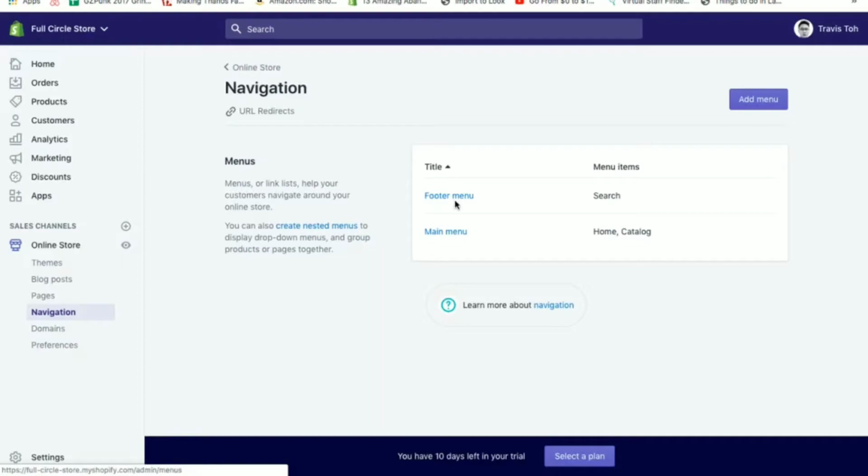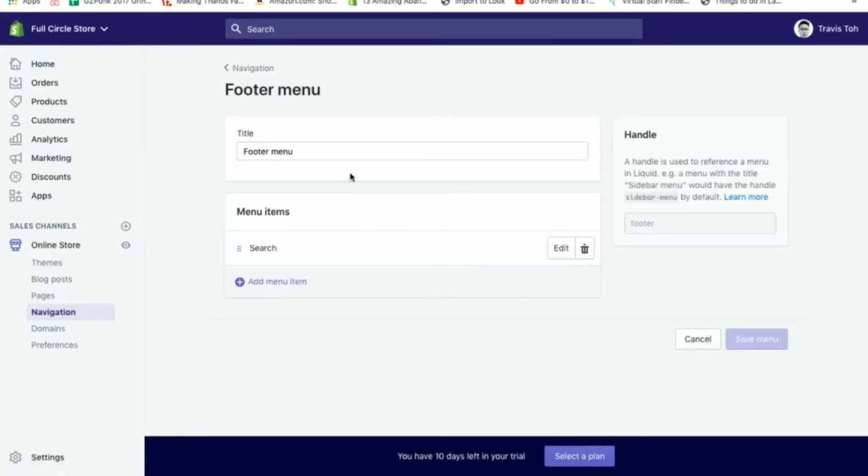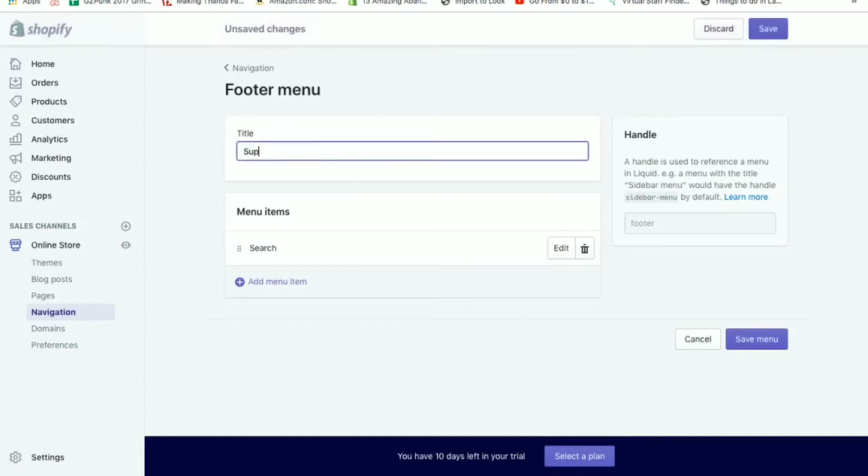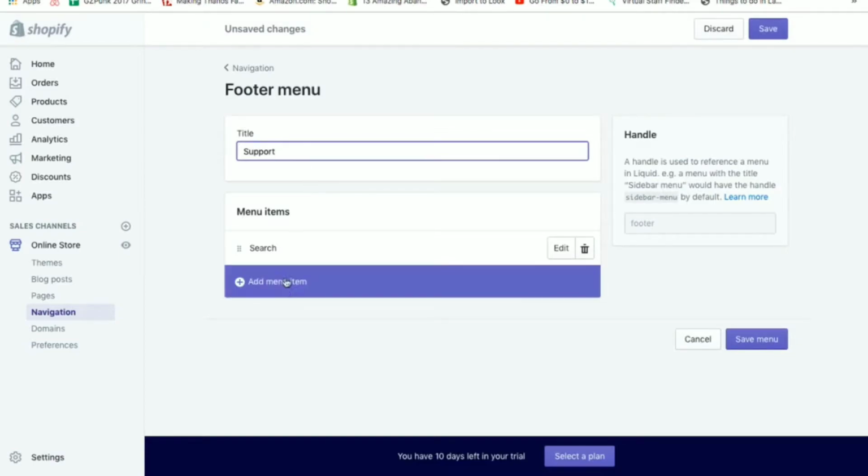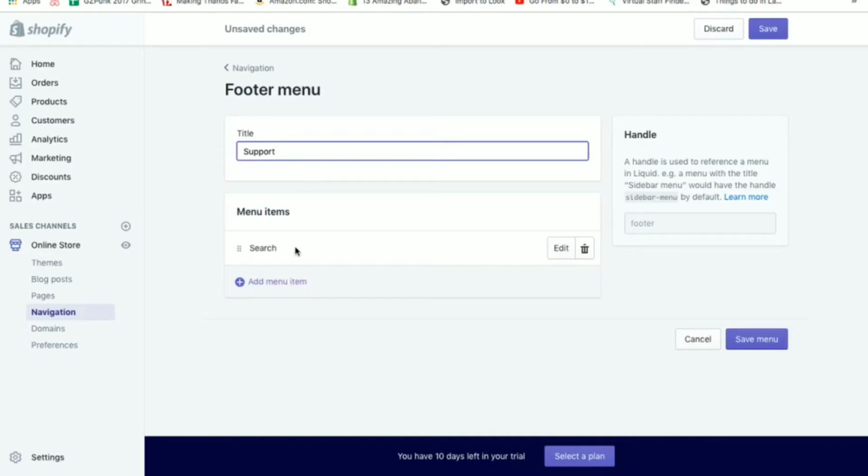For the footer menu, we'll go in to edit. I will always change the title from footer menu to support, because it just looks more professional. In the menu items, you see by default Shopify has a search section over here.